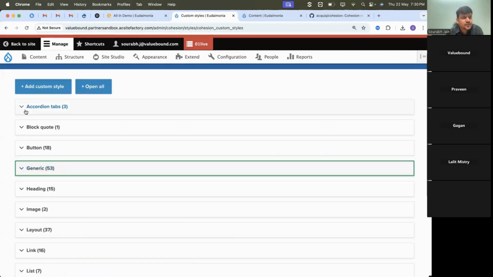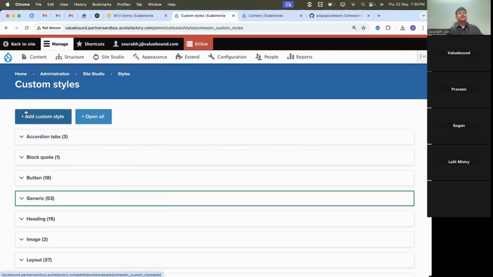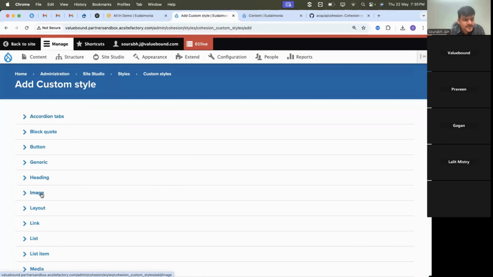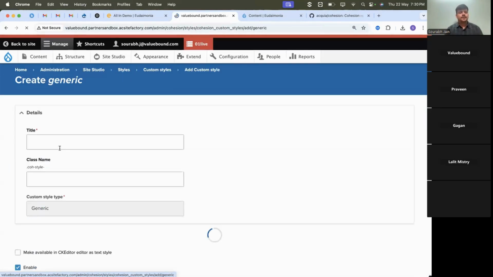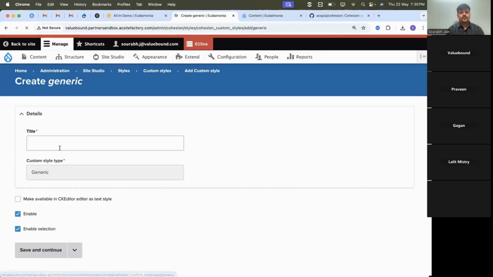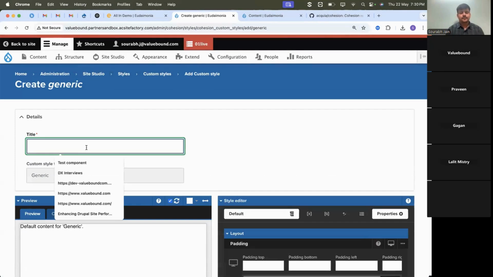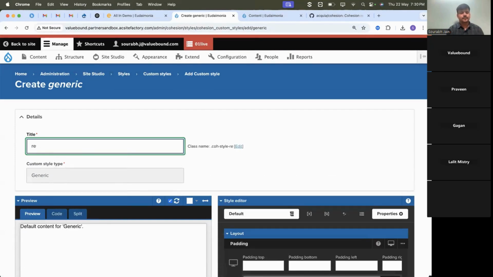So suppose let me show you by adding a custom CSS. Suppose you have a banner class anywhere on the component.